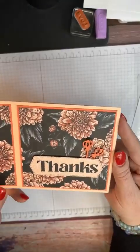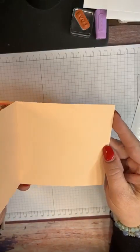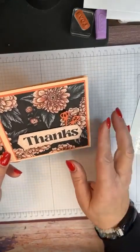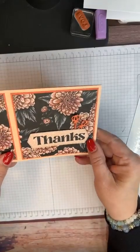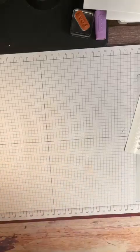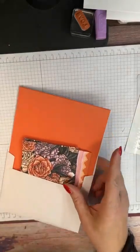Okay, so there's your book binding card. I'm just going to open it like this. And you can always take an extra piece of your designer series paper and put it right down at the bottom here if you'd like to. Okay, so that is card number 1. And let's do this one with the border die. That's going to be a fun one to do.